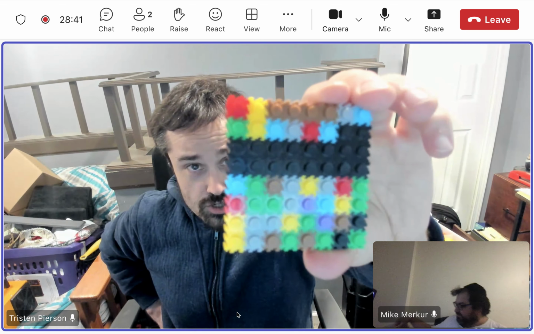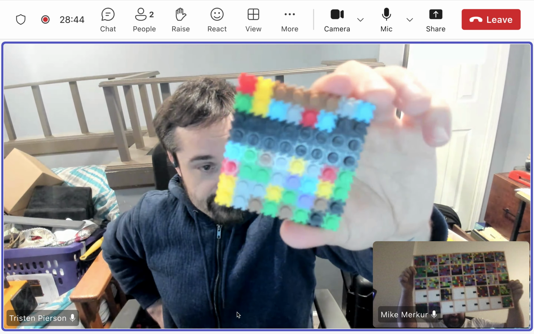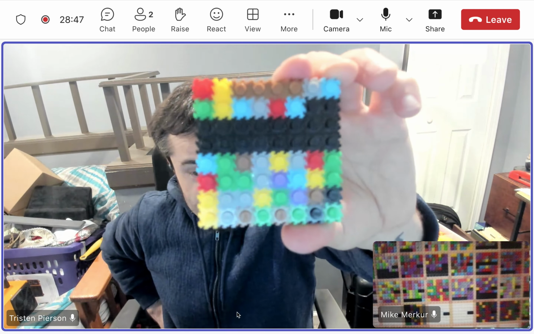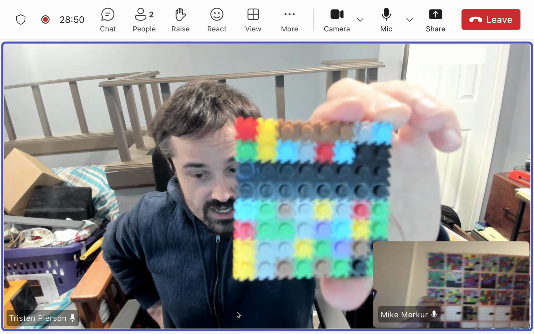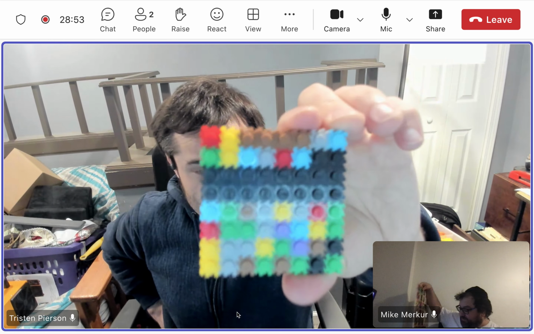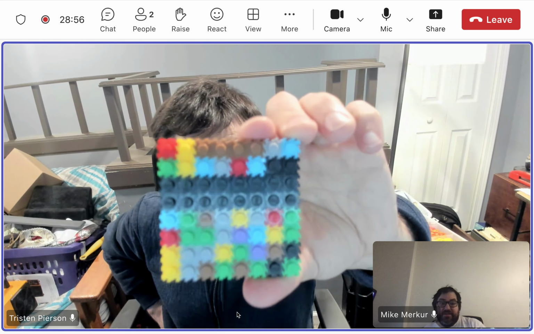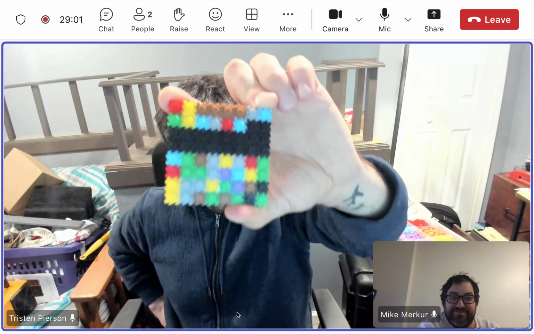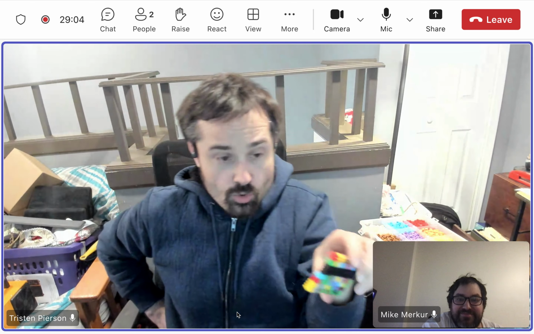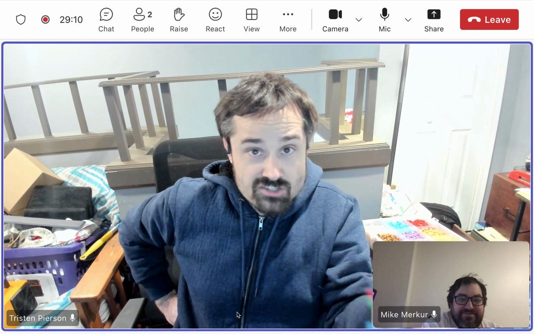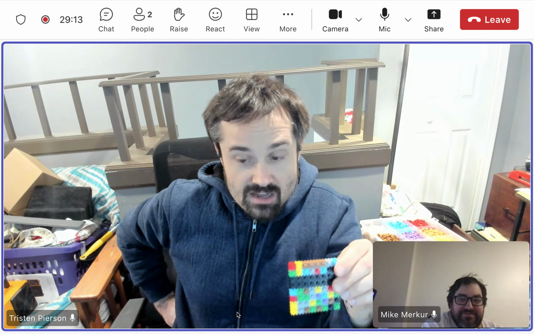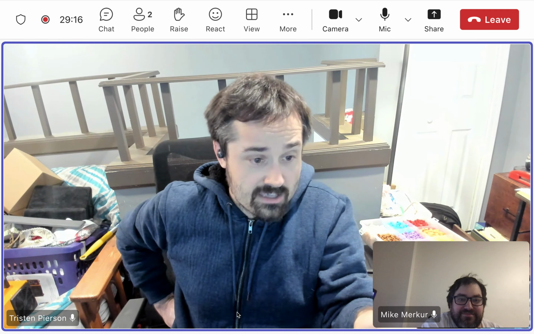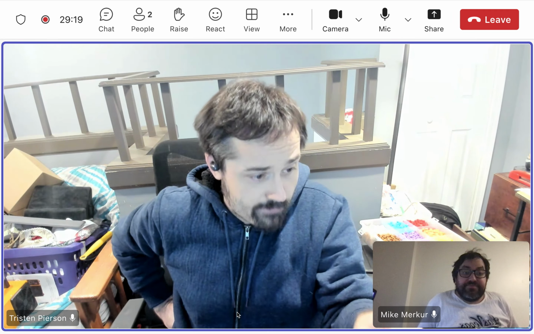But the reason why I chose single blocks and not the larger block sizes that you've done before is to prove that we can get good resolution on smaller tiles, smaller pieces. So I could scale this up, and it'll work just as well, if not better. I could take each one of these blocks and make them into 4 blocks instead of 1. That way, taking pictures even on a lower quality camera will still work very well. And by the way, I'm doing this on one of my Logitech webcams. So I anticipate that detecting it on any modern smartphone, especially iPhones and Pixels, is going to work very well.